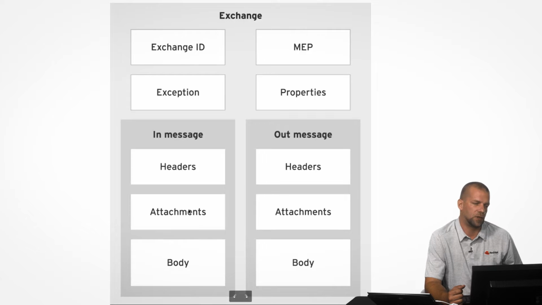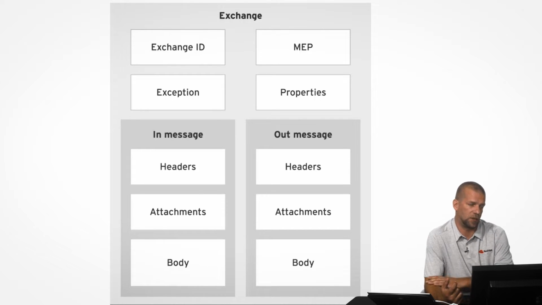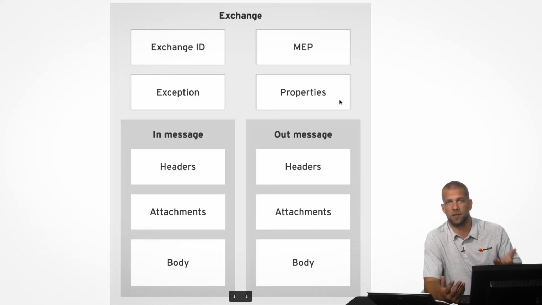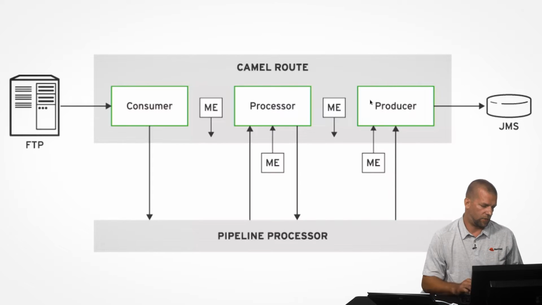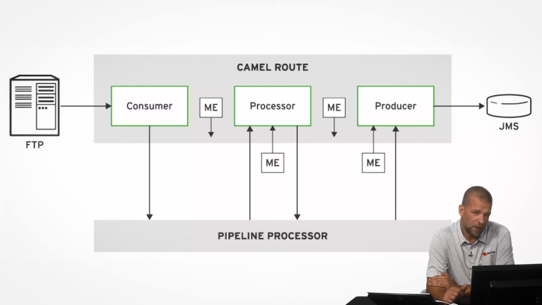And the message exchanges contain various different properties, such as, for example, the ID of the exchange, which uniquely identifies each request received by our Camel application, but also the messages themselves, whereby the original message received by the application is called the in message, and each processor that processes the message then places it into the out message as a result of the processing.